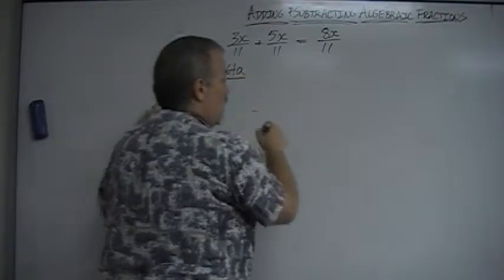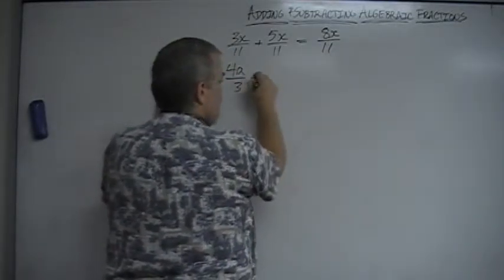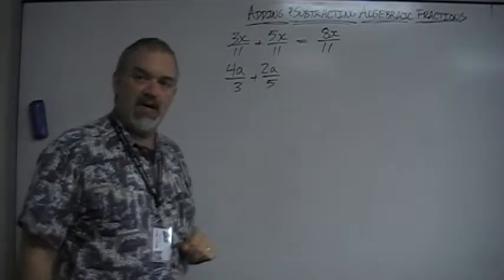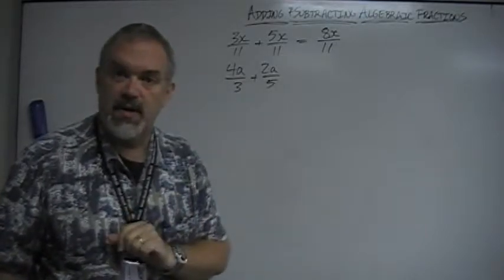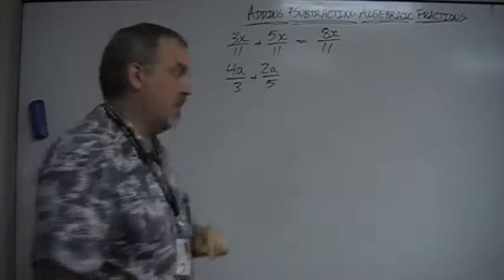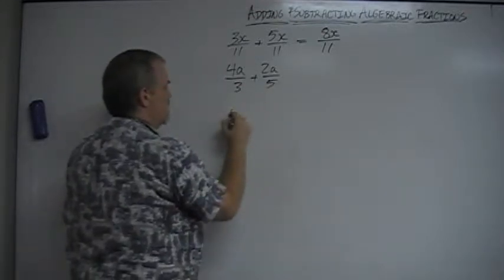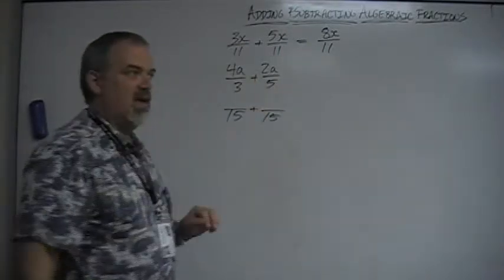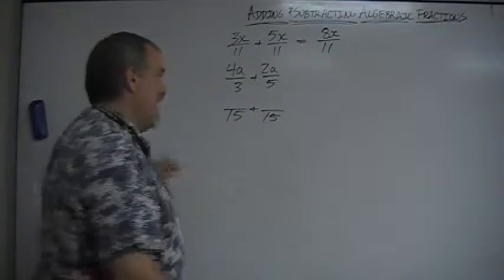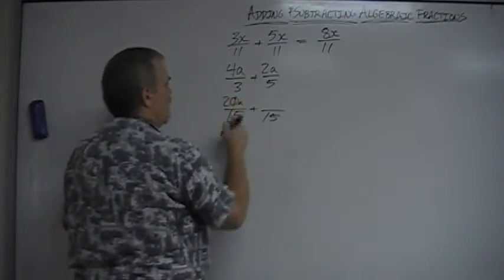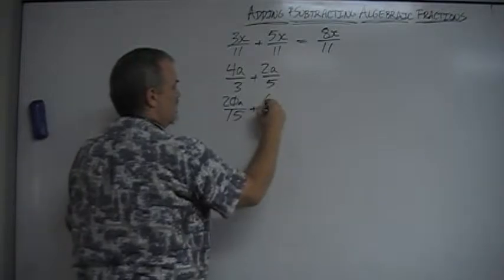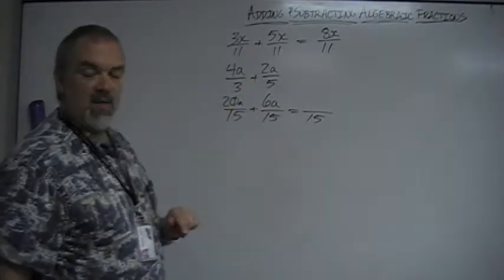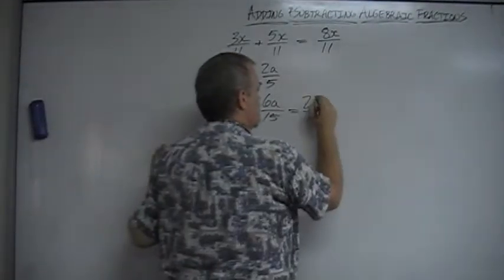4a over 3 plus 2a over 5. What am I going to do with this? I need the lowest common denominator first. What would that be? Right, 15. Easiest way, 3 times 5 gives me 15. We're going to use our demented fish. 4a times 5. If I have 4 a's and I multiply that by 5, I have 20 a's. 20a. And then 3 times 2a, which gives me 6a. I'll leave the bottom the same. And 20a and 6a gives me 26a.